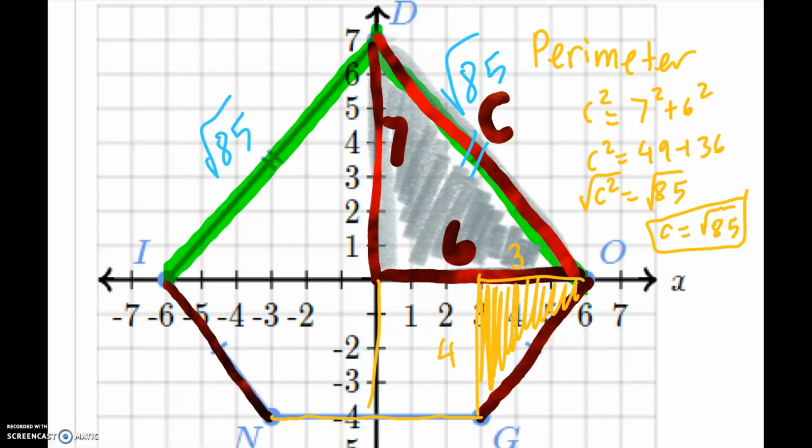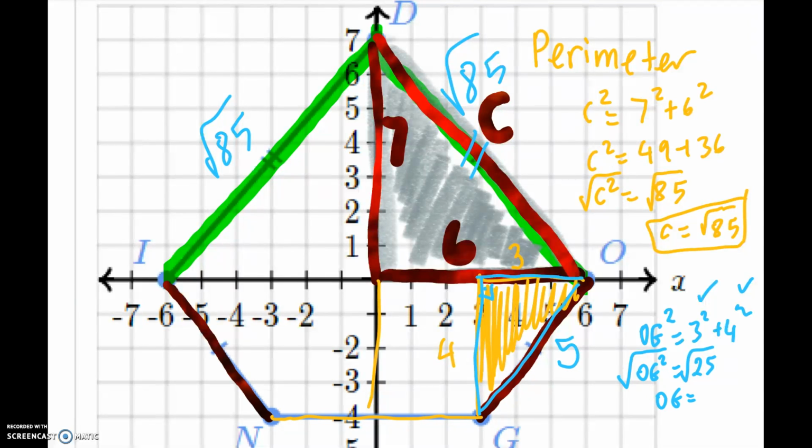Oh my God, this is another extremely famous right triangle. It's called the 3, 4, 5 triangle. If this is 3 and this is 4, your hypotenuse must be 5. OG is 5. It comes from the Pythagorean theorem again. If you don't remember that, OG squared is 3 squared plus 4 squared. 3 squared is 9. 4 squared is 16. 9 plus 16 is 25. OG squared is 25. If you take the square root of both sides, OG is going to be 5.